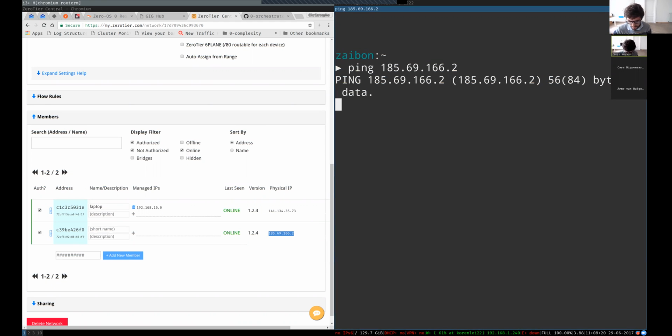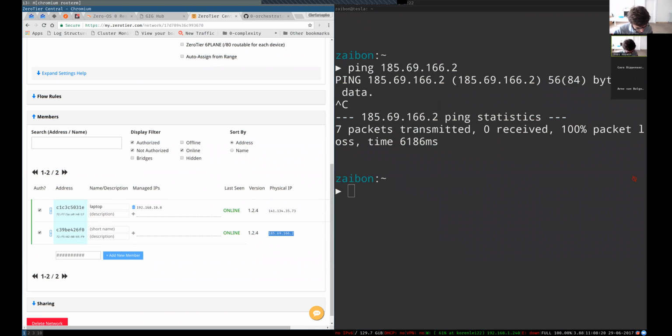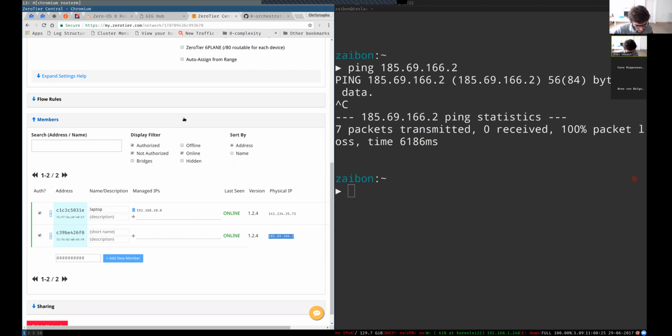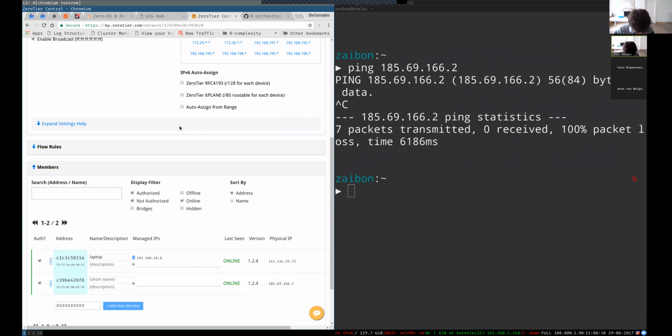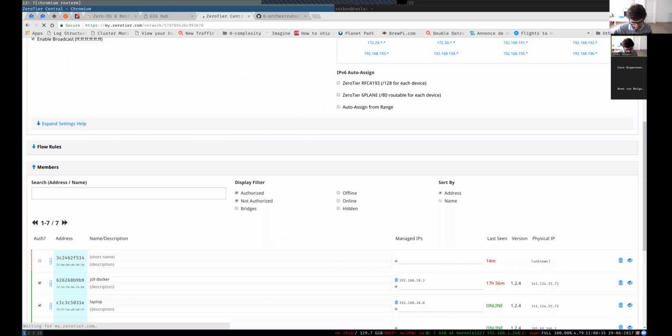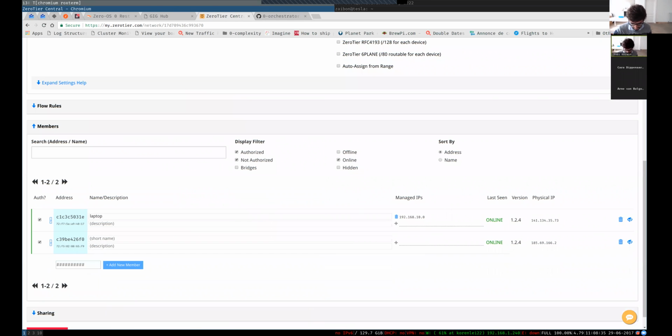That's not it, it's a physical one, sorry. Why is it not giving the certificate to assign? Refresh me. Maybe it's just ZeroTier. Yeah, for some reason, I don't know, ZeroTier doesn't want to.